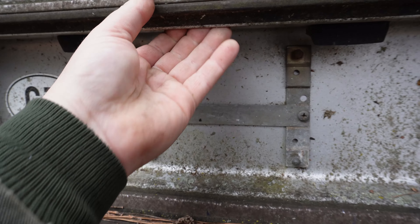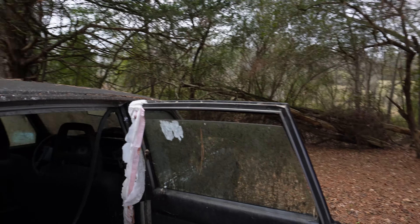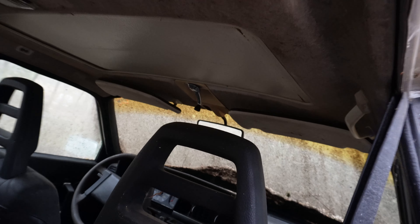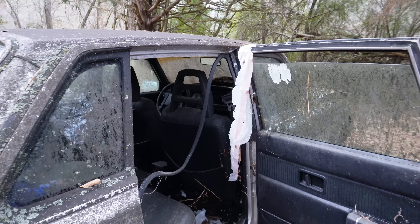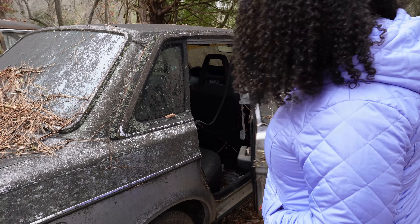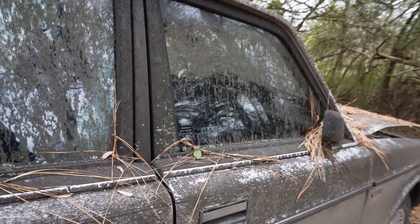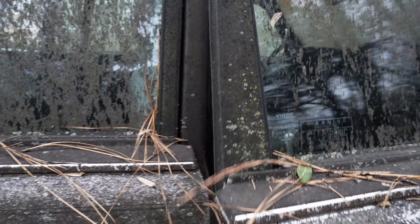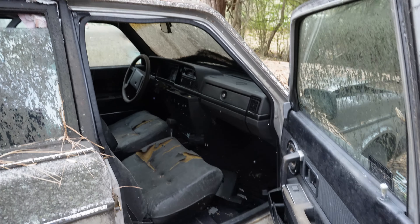It had power windows — I've got a handle for the sunroof. The older Volvos have a crank. Kind of cool, isn't it? But power windows. It's got at least three coronas. Never mind — I feel like there's a joke there about beer, but we'll just let it go.